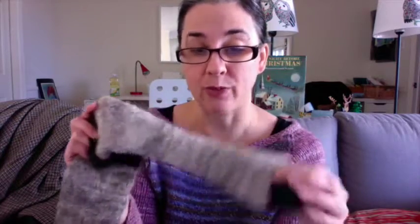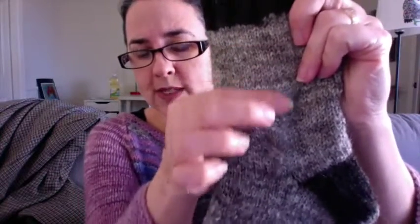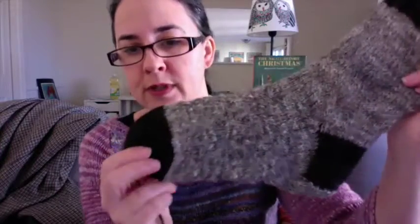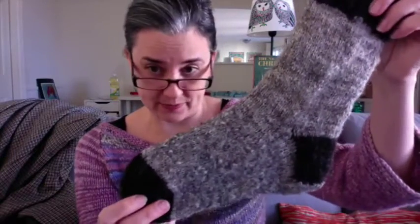I spun the North Ronaldsey half woolen and half worsted prep. This was the all worsted prep. And then the second sock, which is needing some ends woven in, is all the worsted prep in the leg. And then I had to alternate in the foot between the worsted and woolen. So you definitely see a difference there.